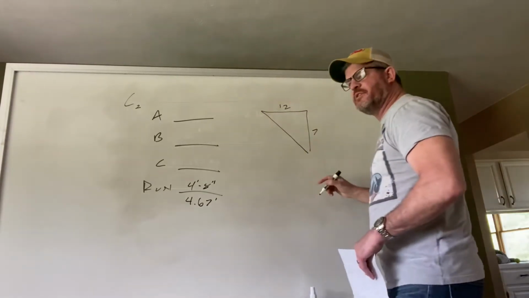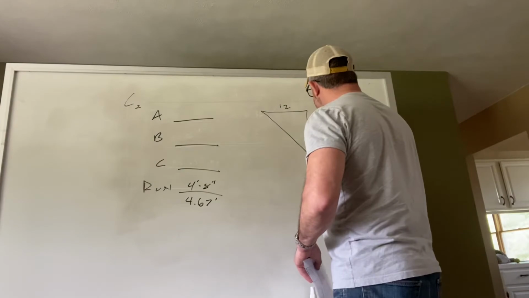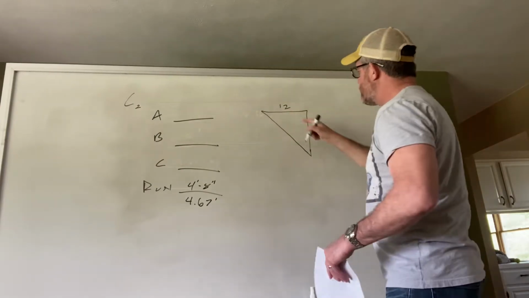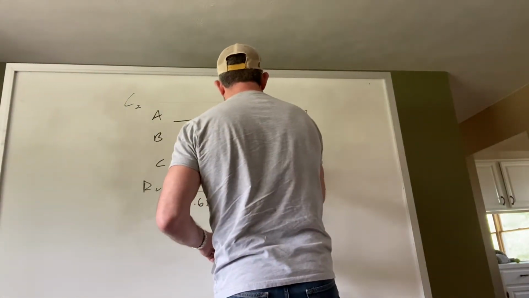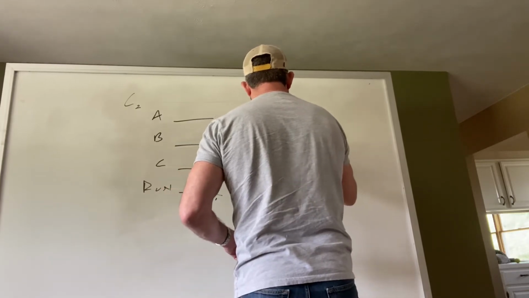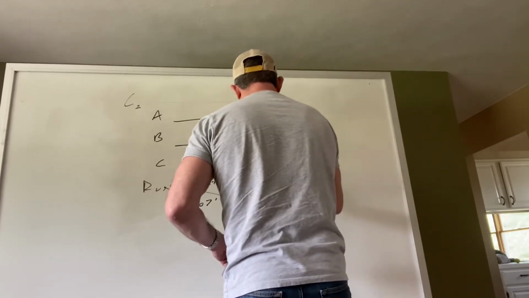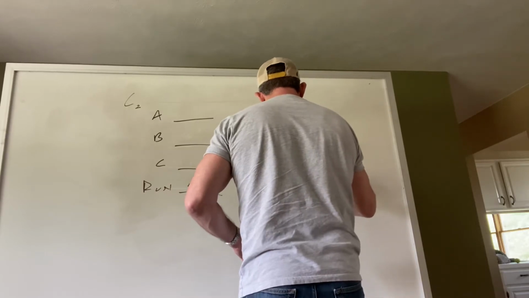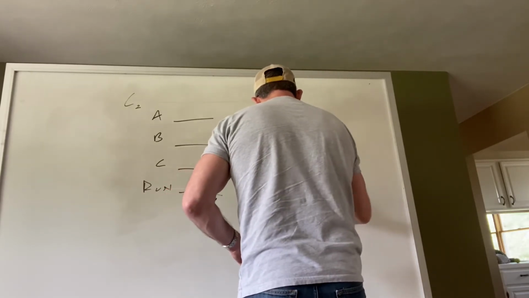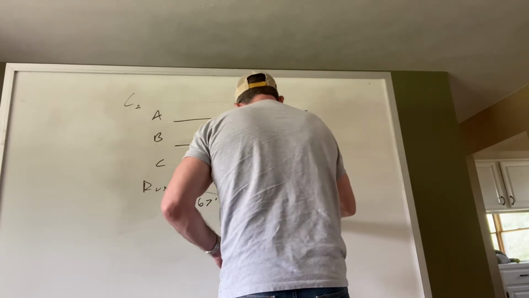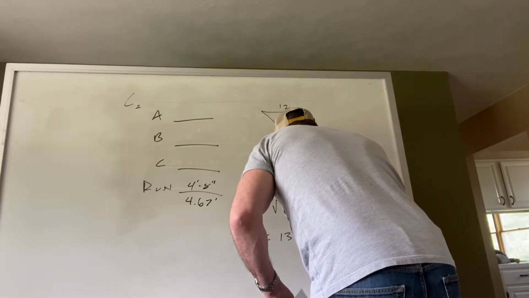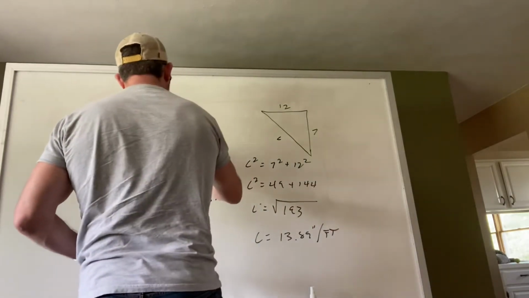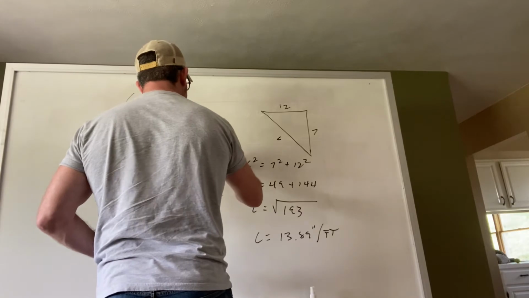Your next quiz will have a different pitch triangle. This first one, I just give you the same pitch triangle. We've got a 7/12 pitch. Tells us that in our specs. So we solve for that C once again. We've done it a bunch of times. C squared equals 7 squared plus 12 squared. C squared equals 49 plus 144. C equals the square root of 193. So C equals 13.89 inches per foot.